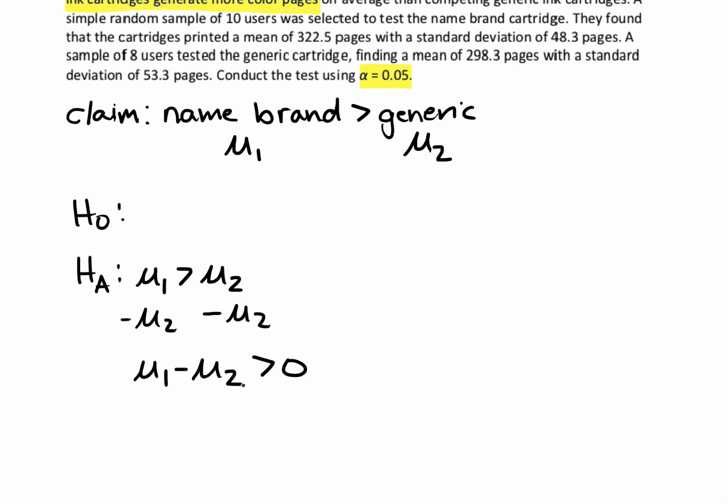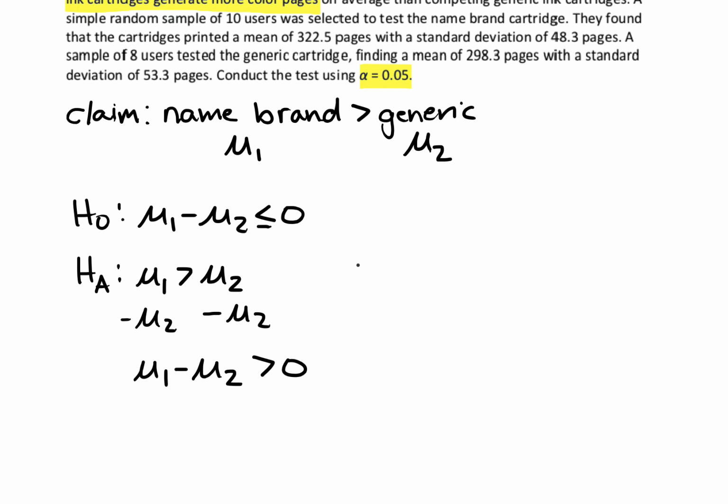So that is my alternative hypothesis. My null hypothesis, again, is the opposite of that. So it's mu1 minus mu2 is less than or equal to 0. So keep the mu1 and mu2 part the same, keep the 0 the same, just change the inequality to the opposite and then put the line underneath. Or if this is a not equal to symbol, null hypothesis would be equal to. So those are my hypotheses.